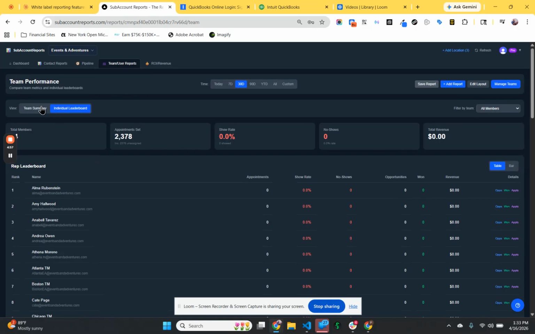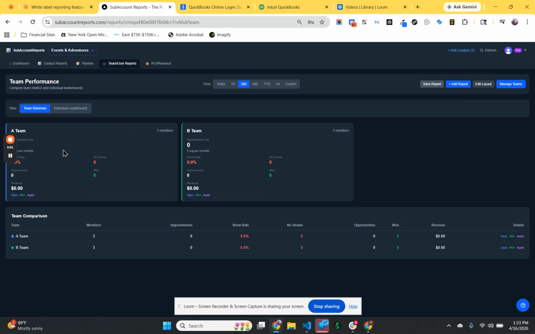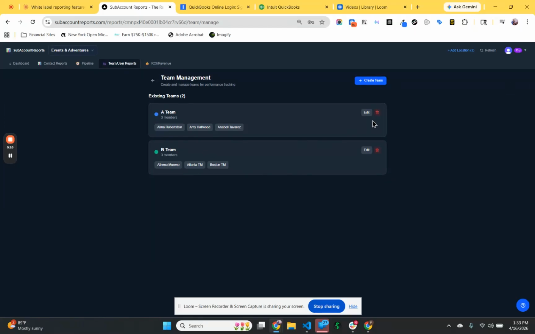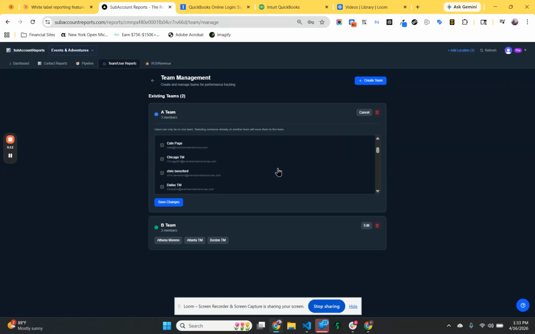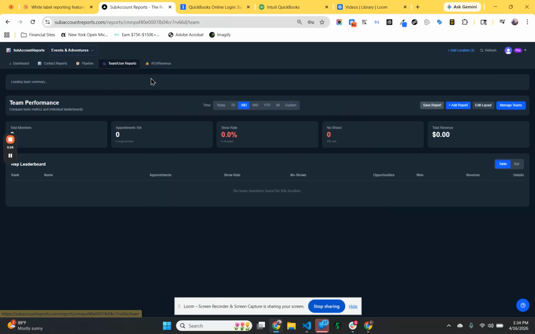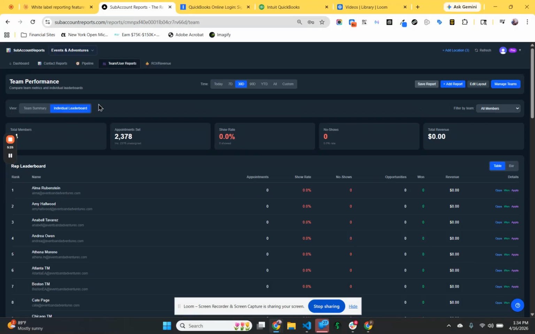So with this, you can actually create your own teams, for example, and here I created the A team and the B team. And these are just taking the users in your account and adding them to a team so that it'll accumulate different stats based off of those teams. Or if you just want to see all of the stats for your users just distributed out, you have that as well.